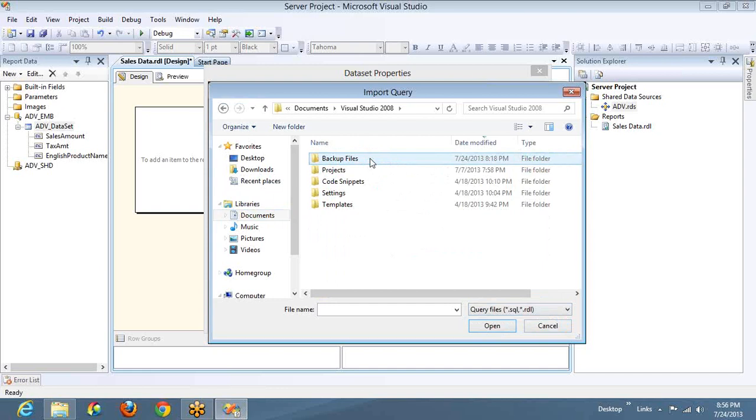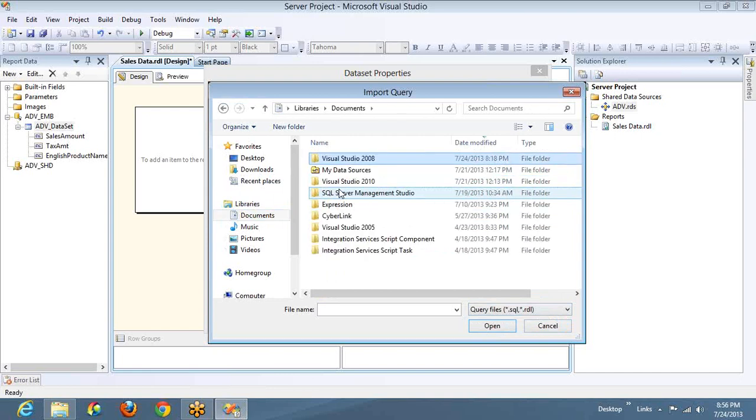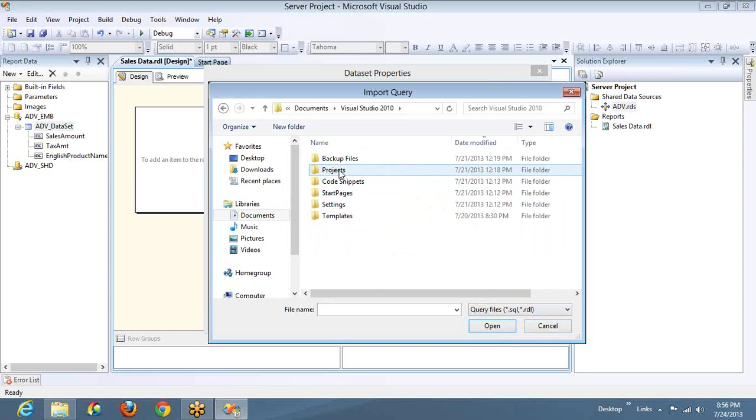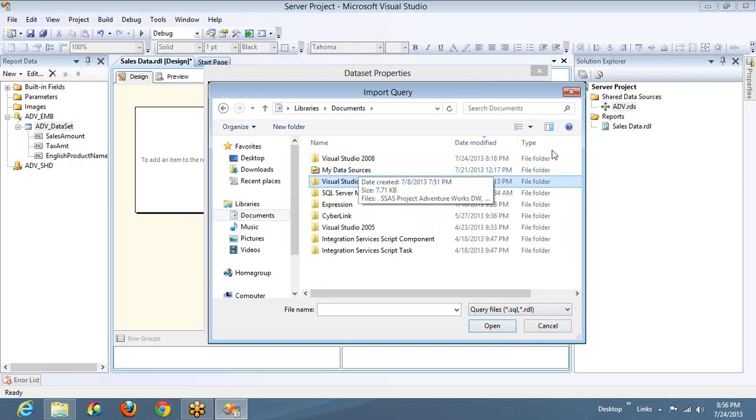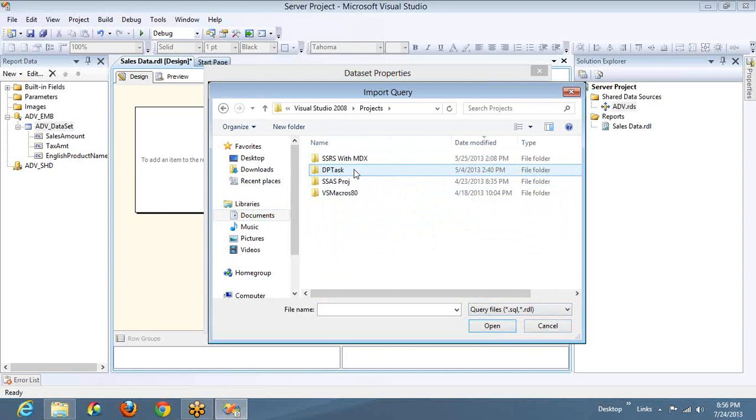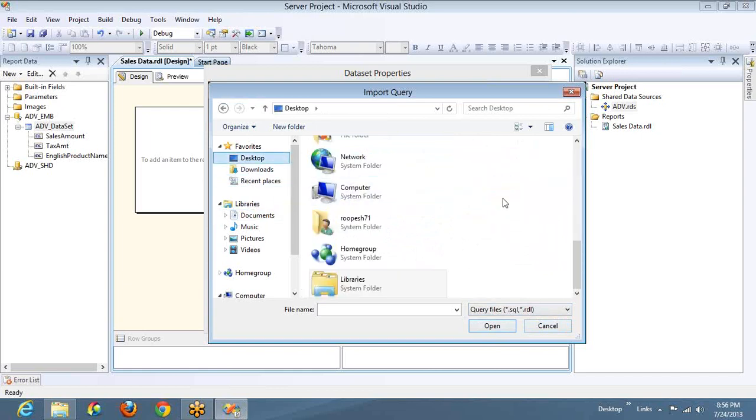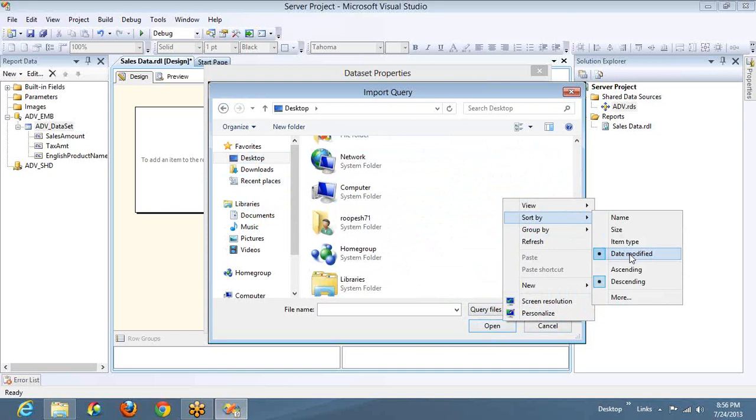I think it's using Visual Studio 2008 under projects. The project name is not this. Where I've created the project. I think it moved to this guy. I don't know where, I think I deleted the project. Where is that? Expression. 1 second, let me search that here. Where I set the project, I don't remember it. I created one in desktop. That is just now I created. Sort by date modified.